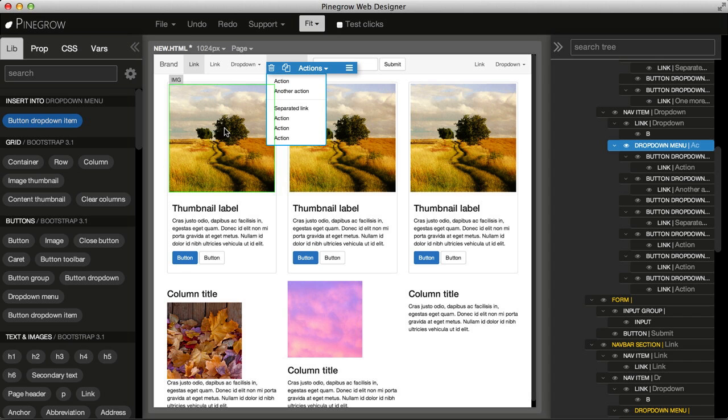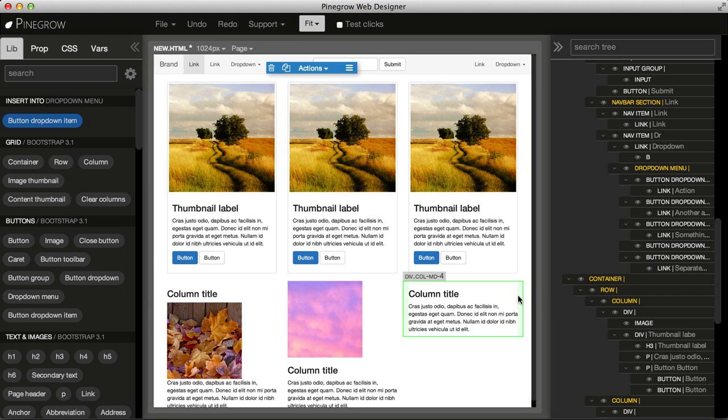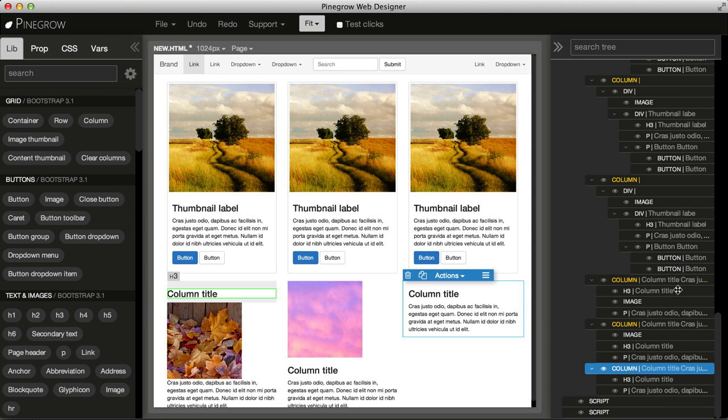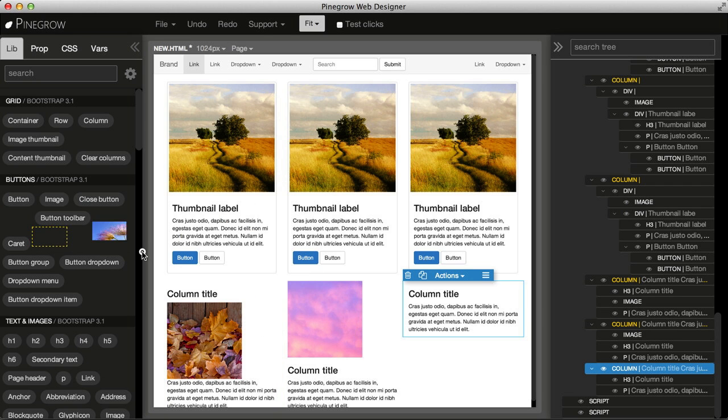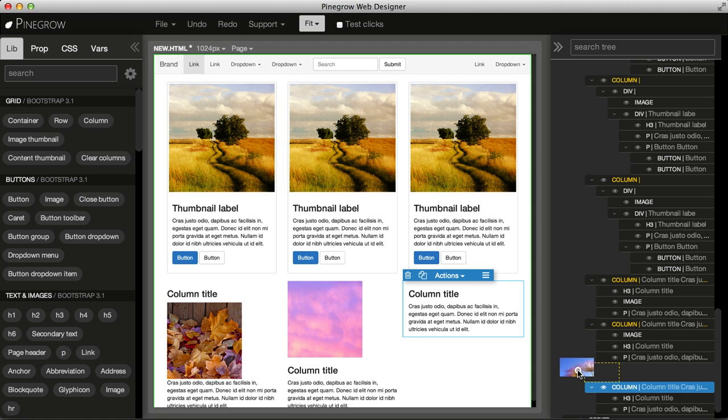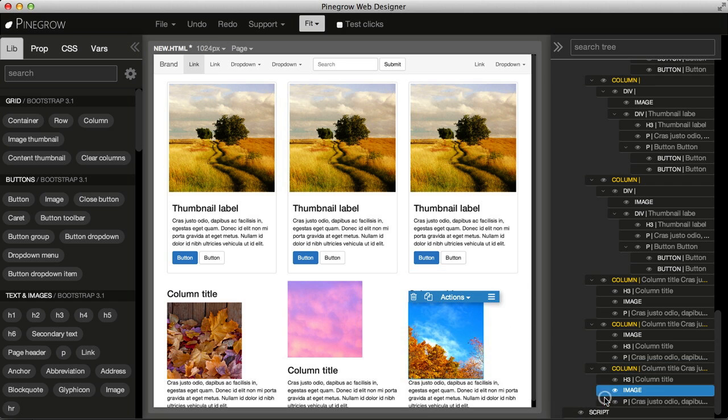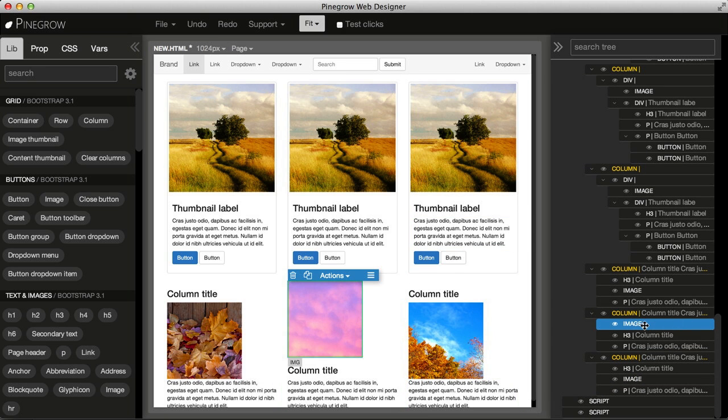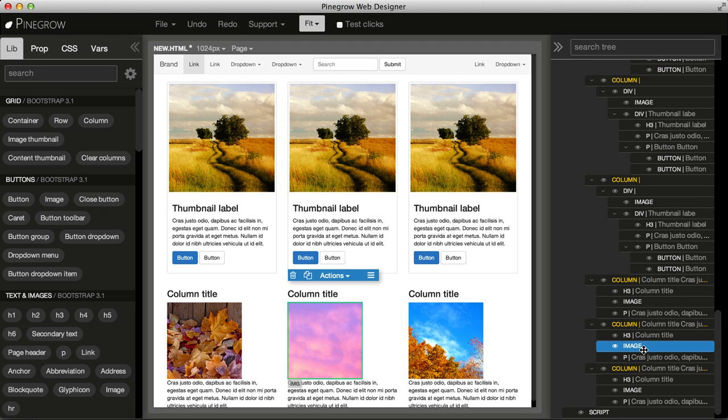And another way we can add elements to the page is by using the tree. This gives us the best control over the placement of elements. So I can take the image and I don't drag it on the page, I drag it to the tree, to the exact place where I want to put it. And also with the elements which are already on the page, we can use the tree to put them into a different location. So the tree is really useful when we need precise control over the placement of elements.